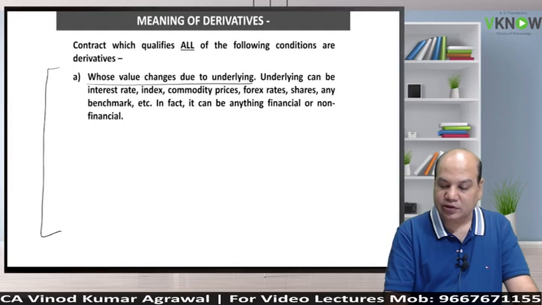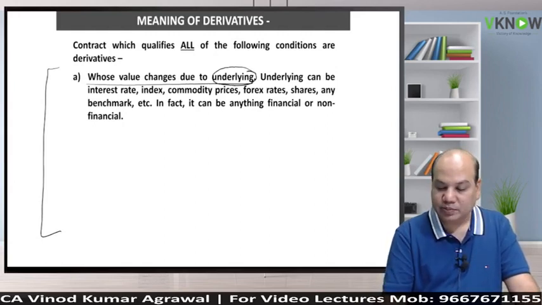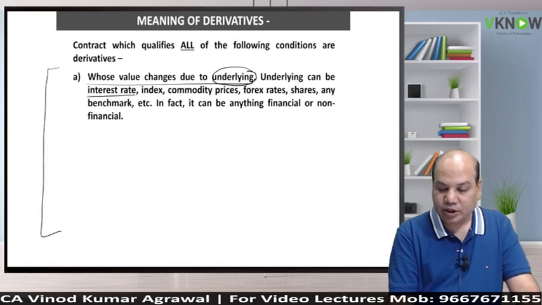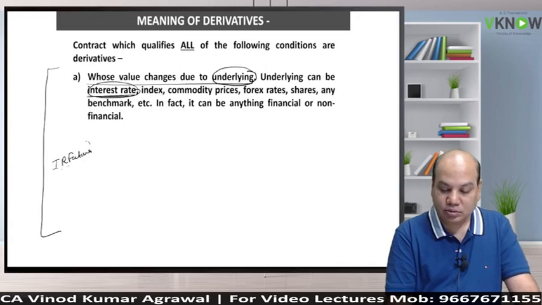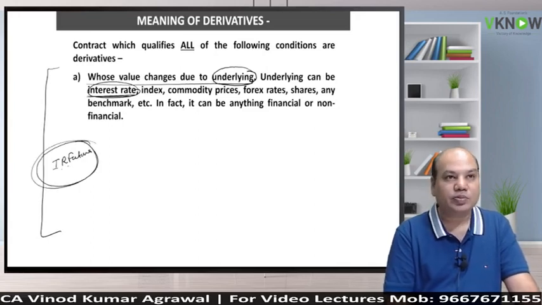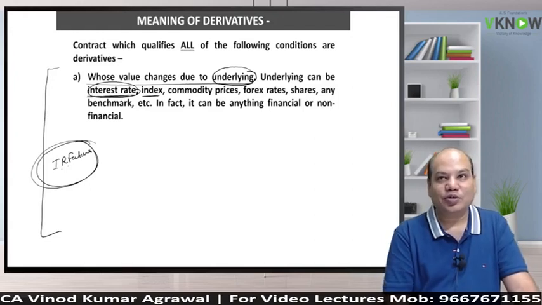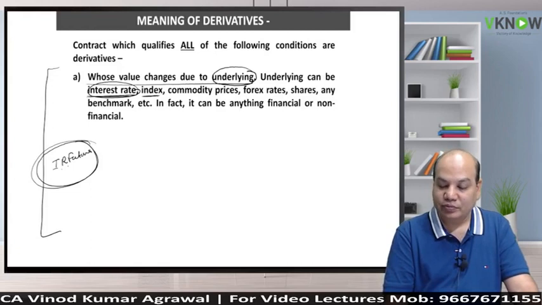Its value changes as the value of the underlying changes. Underlying means anything whose value can change. Like for example, now you are very much familiar, interest rate. So we have in the market nowadays interest rate futures. As the interest rates fluctuate, the value of interest rate futures and interest rate options would fluctuate. And index, very popular is the Nifty index. Yes or no? Many of you do trading also in that. So as the Nifty index value changes, the value of that call or put or future on Nifty keeps changing. Then commodity prices.